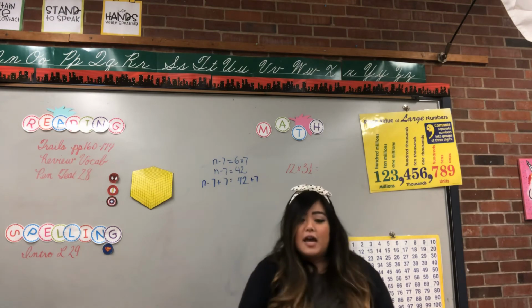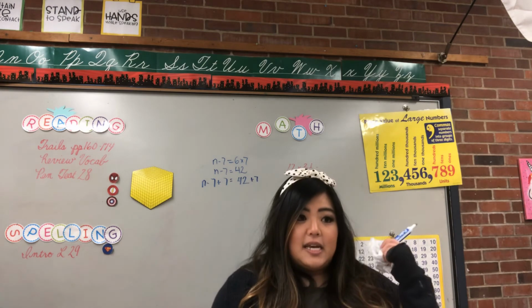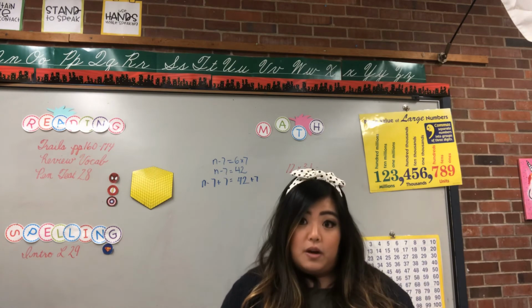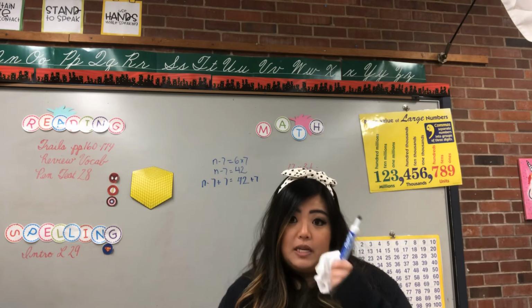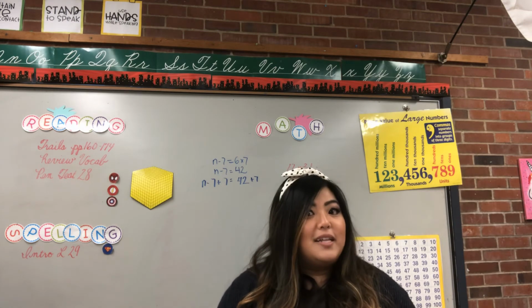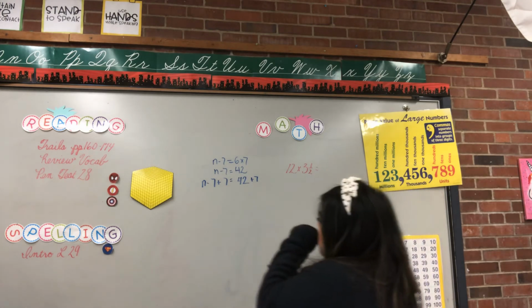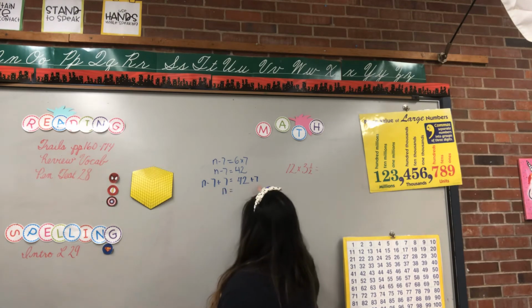It would not be right if we added 7 over here and then subtracted 7 over here. That's not fair. What if your parents said, all right, you get $10 to your brother or your sister, and then they said, but you owe me $10. You wouldn't like that, would you? No, it's not fair. So let's look at this.